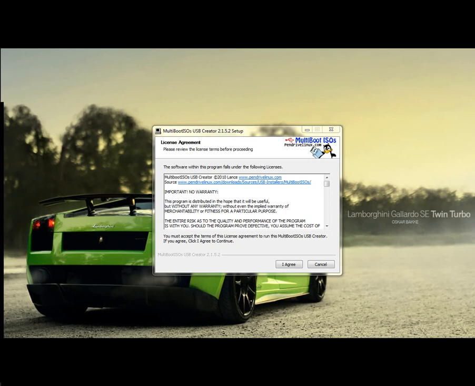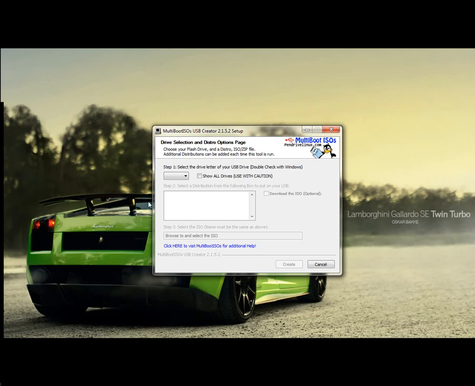These days you have flash drives everywhere, so if you have a 2 gig or 1 gig flash drive, use that. It's a lot easier because CDs tend to get scratched and they don't work, and you don't want to go through that mess. So instead, I use something called Multi-Boot ISO USB created by pendrivelinux.com. So that's them. Simply go to the installation file.